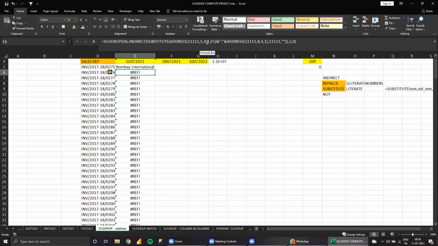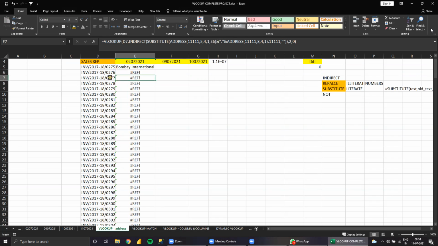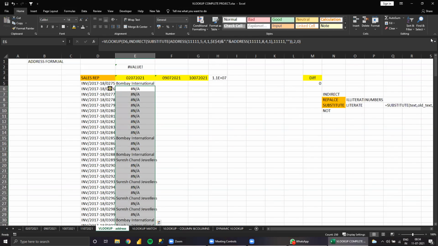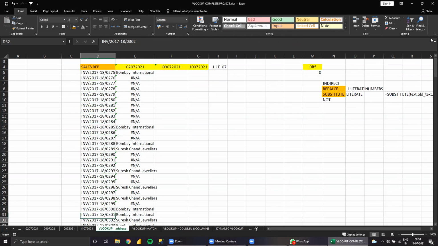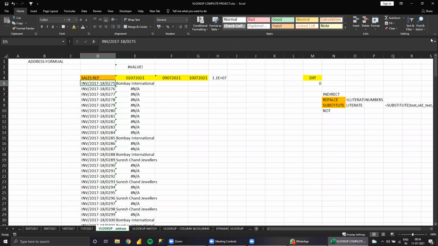Then this address, I have not fixed it, right? I need to fix this. The address is very important. See here, these are values, and the name is not there. So this is how we have to see the address and INDIRECT.